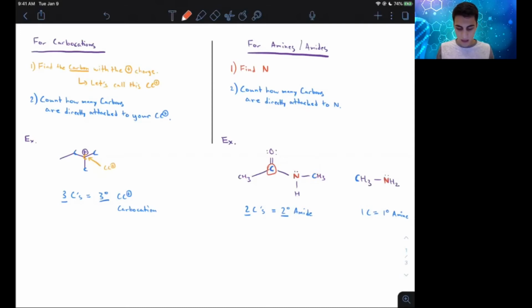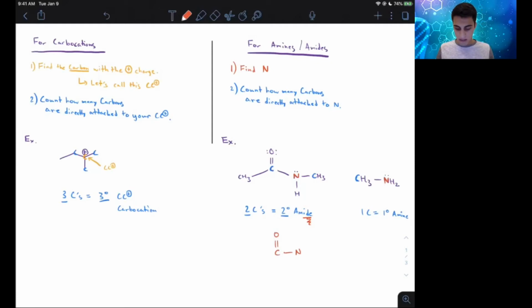This is going to be a secondary amide. Now this is an amide. Again, if we remember why, amide, remember the ID sounds like carboxylic acid. And we know that in a carboxylic acid, we have this C double bond O backbone. So whenever you have an N connected to C double bond O, that's an amide. So this right here is a secondary amide.